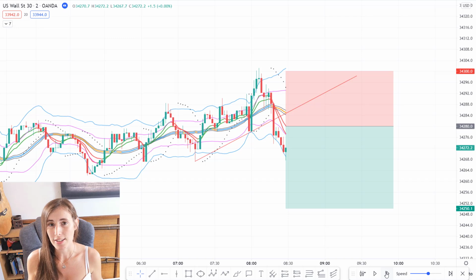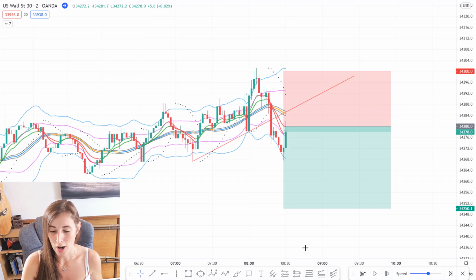I found this a lot easier to use because it helps to avoid some of the emotions that can come into scalping, because once I'd set my forecast here, identified where my trade was going to be, I used a sell limit and I set my stop and my target at the same time, and I basically just minimized the screens and carried on with what I was doing, and then just went back and checked it every now and again to see whether I was into the trade.